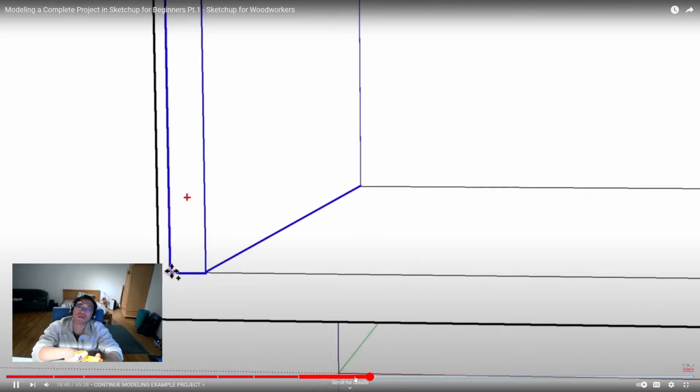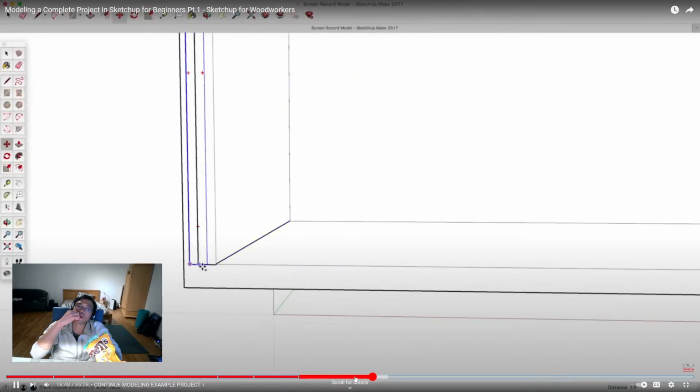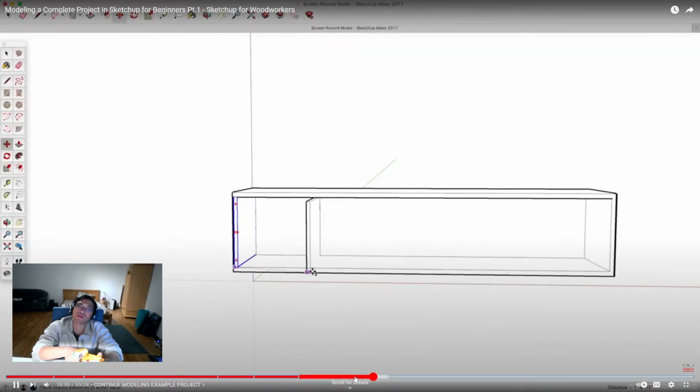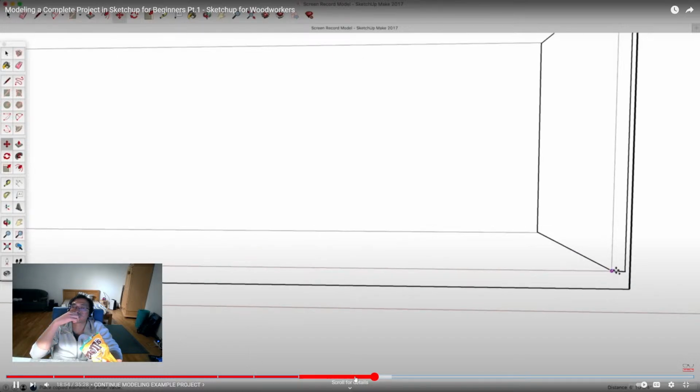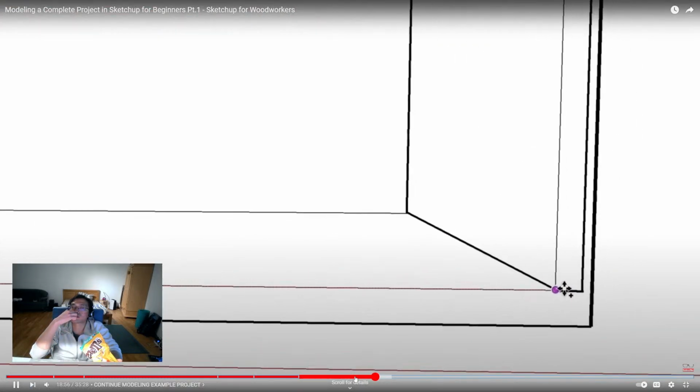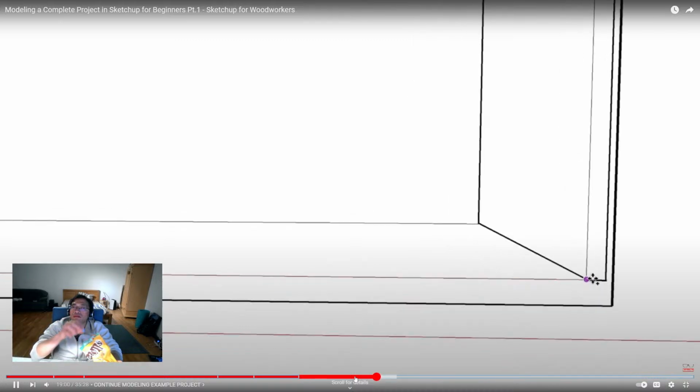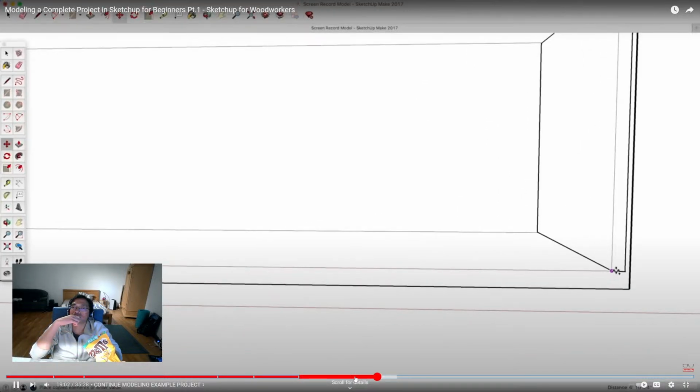So with the partition selected and the move tool in duplicate mode, that's with the plus, I'm going to click once on the bottom left corner of the component and then move the duplicated component all the way over to the opposite side of the cabinet so that the left side of the component is flush with the left side of the right panel. In other words, my panels aren't to the inside of the side panels, they're actually on the inside of them, like a ghost going through them.